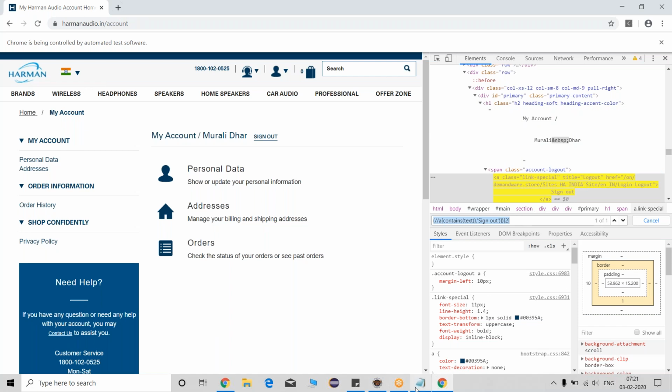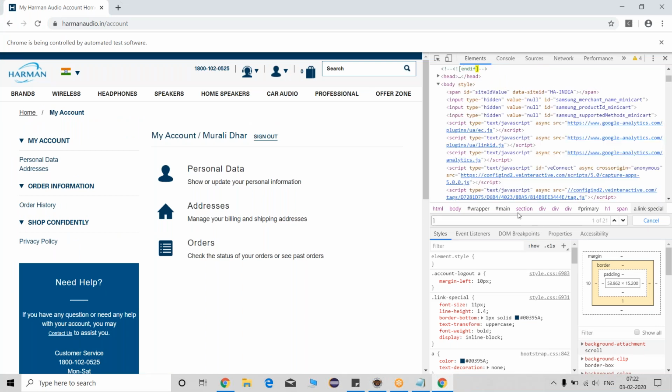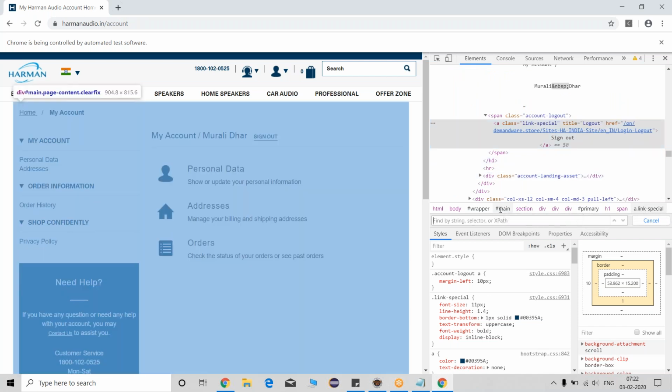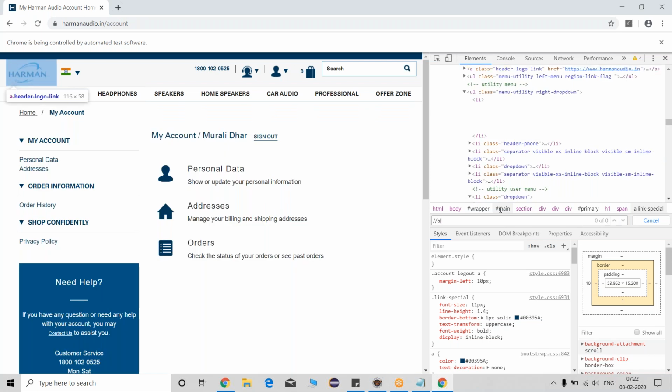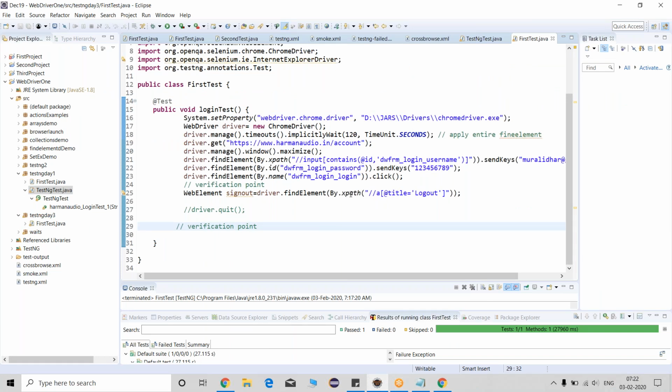If you are facing any issues, let me know this time. Let me use title here. Inspect is having title, right? Log out, // tag name. What is that? Title, right? Title within single quote, give your title value. Now it is showing 1 of 1. Let me go with this one. Okay. See, already we have identified this earlier, right?